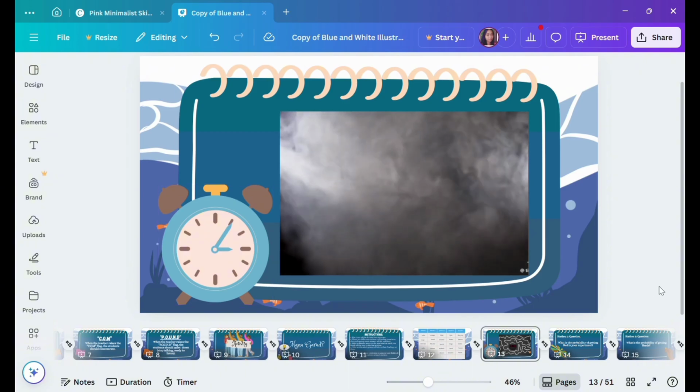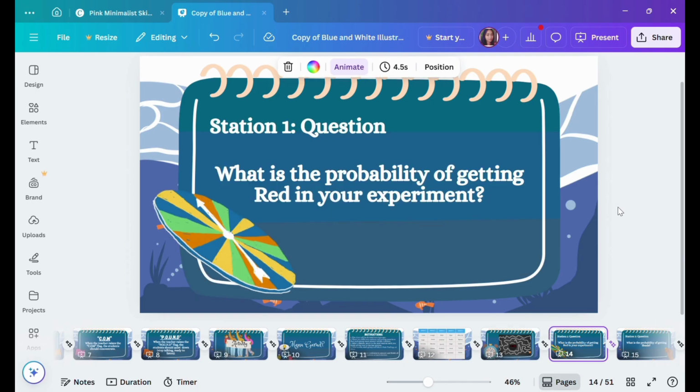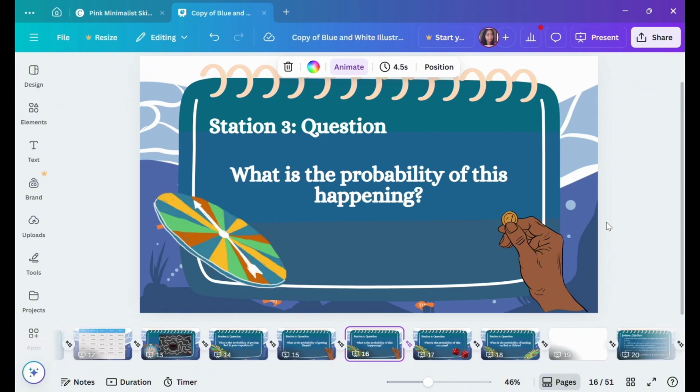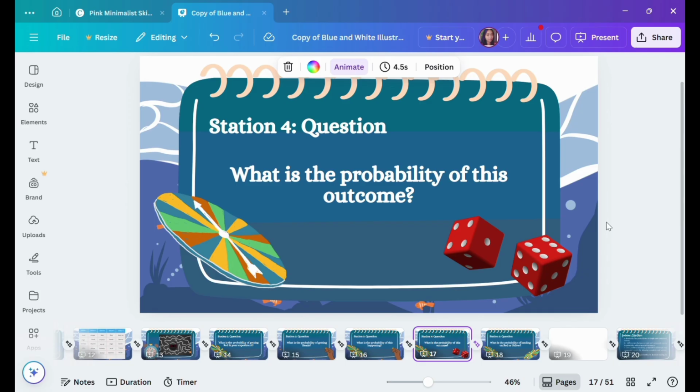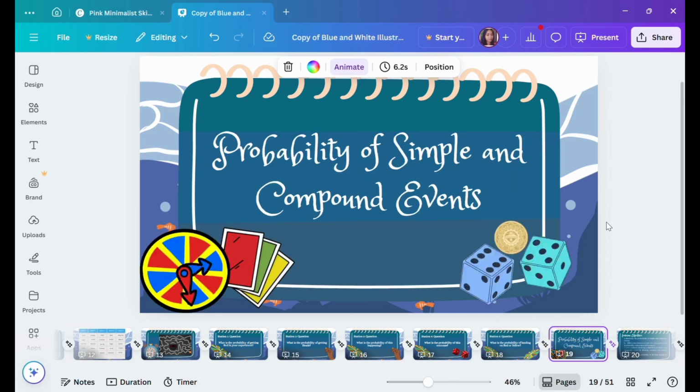And for the next slide, here are the questions that they could need to share after their activity, wherein their experience for the spinning wheel, and for the second one is tossing a coin. Station 3 is the combination of coin and spinning wheel, and 4 is the combination of tossing a coin or rolling a die or spinning a wheel, and for the fifth station, which was the combination of two spinning wheels. And for that, since we don't need to put the analysis, then we proceed after our activity for that page. And for the next is our topic for the discussion.